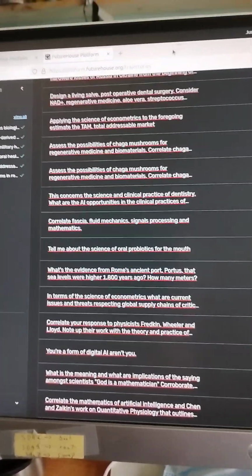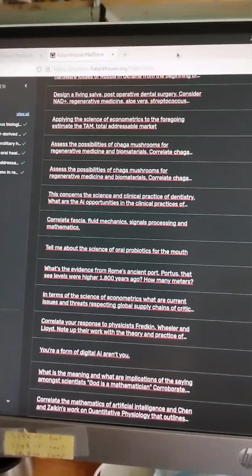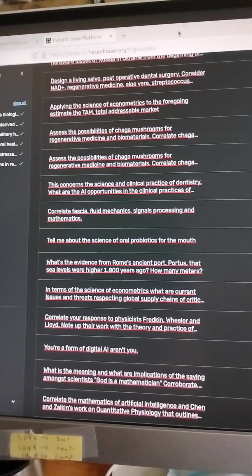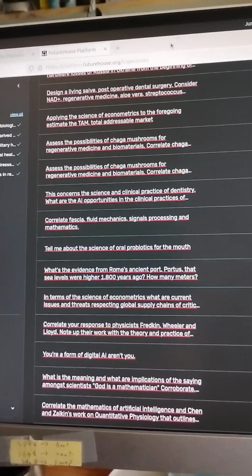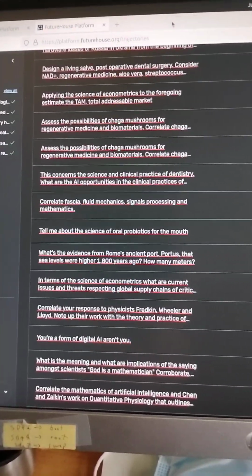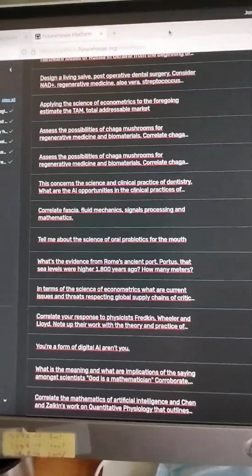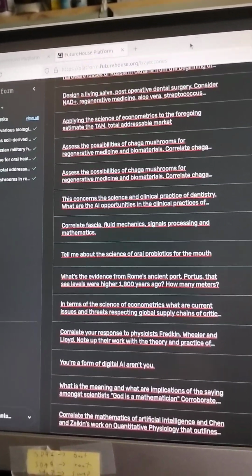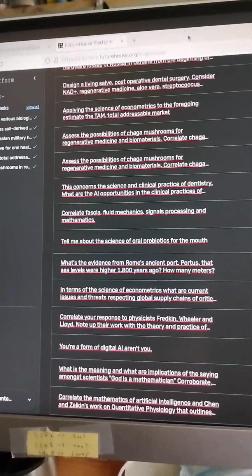Here's another one. Correlate fascia, fluid mechanics, and signals processing mathematics. The problem with a lot of scientists is it can take them decades just to figure out one aspect of the complexity of science. And so they may not be aware of what the guy next door is doing or down the hall. I mean, it does help if they happen to meet at the coffee table, but they don't always do that. So artificial intelligence is very, very good at the correlations, and it can tell you, for example, that the mathematics of artificial intelligence, astronomy, and signals processing are basically the same, whereas it might take quite a while for a scientist in those fields to answer about it.